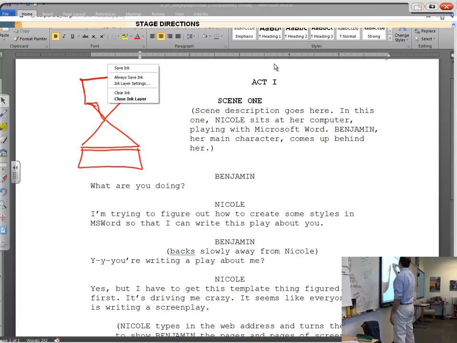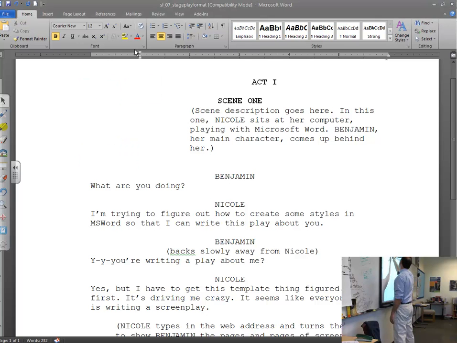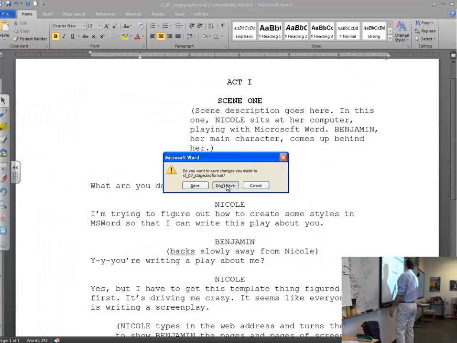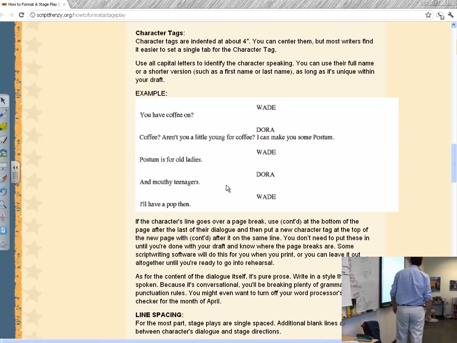So it would end up looking like that up at the top where you've got this split between the two. I'm going to close this and not save it because I don't want to save that tab work I just did. That is what you would call a hanging indent.